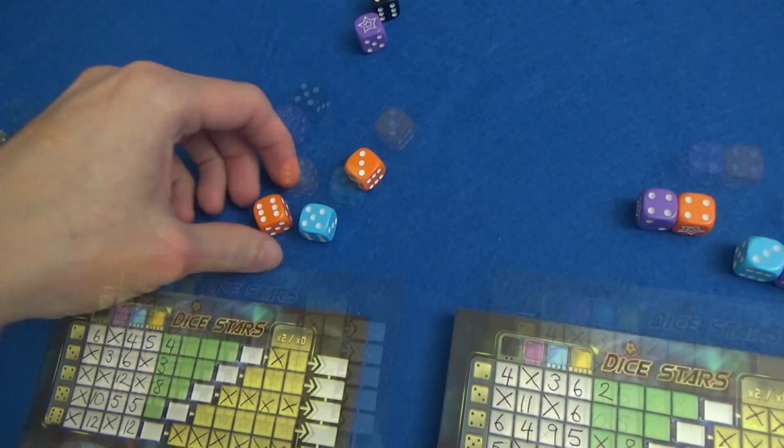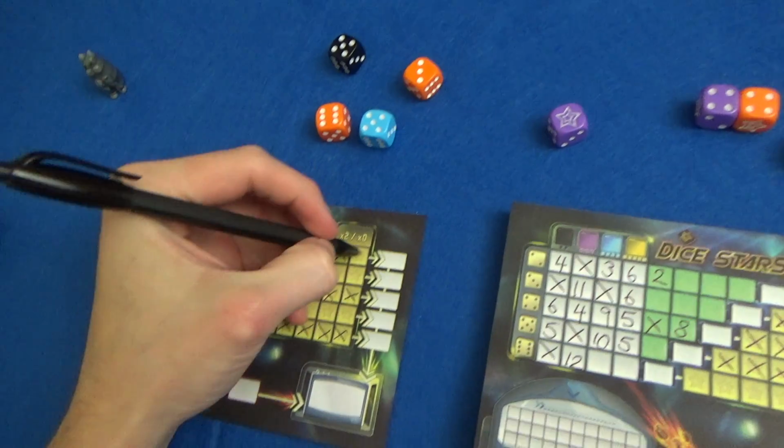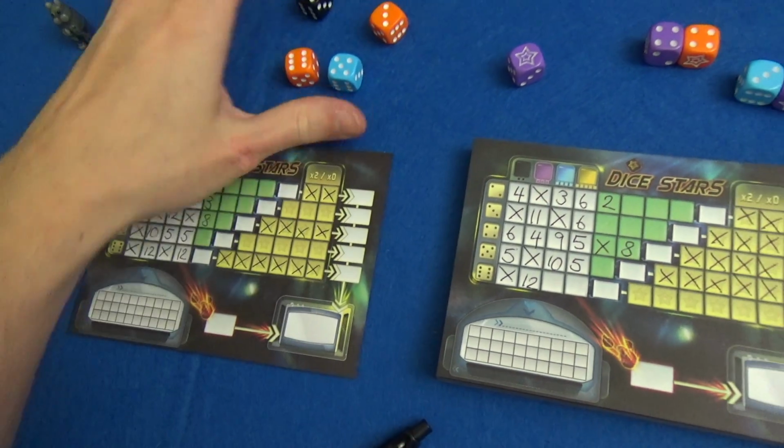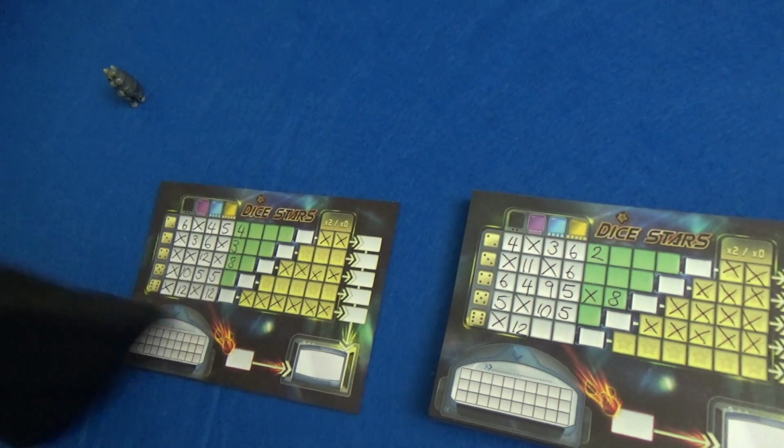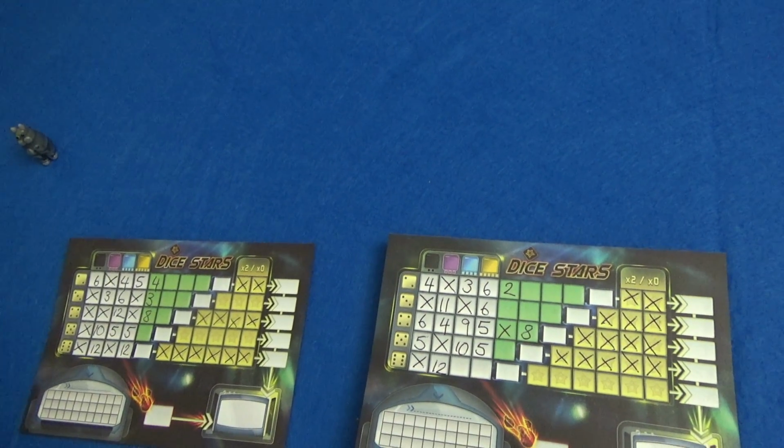Marty's going to roll 3. He is going to take the star rather than score nothing for that line. So he can now double it. And he's going to put everything back just to stop me being able to have a lot of choice.